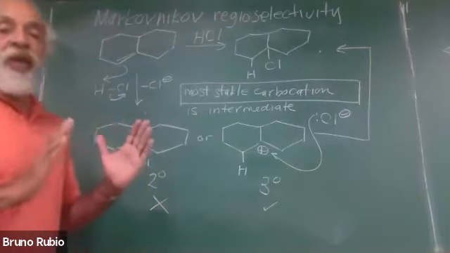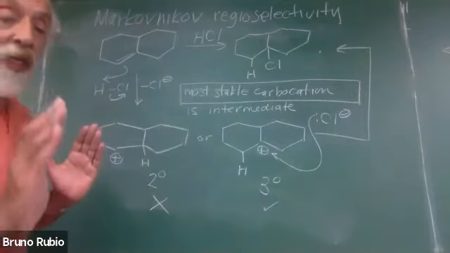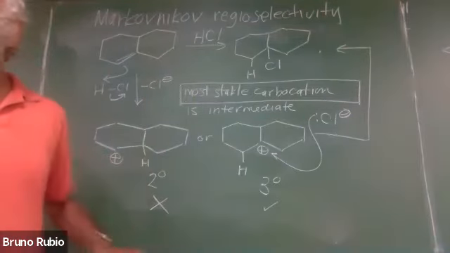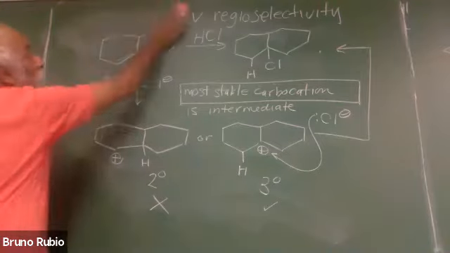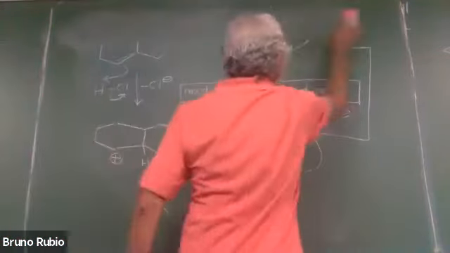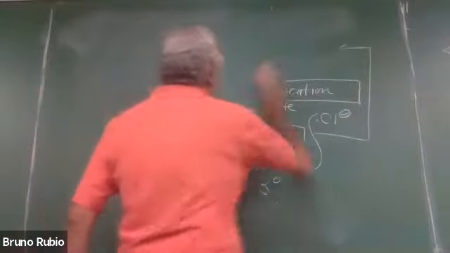So just to recap, you're going to have a double bond. You could put the positive charge on one end or the positive charge at the other end. And so we need to be able to predict what is going to happen. Okay, so let's do some more problems where we're showing Markovnikov regioselectivity.